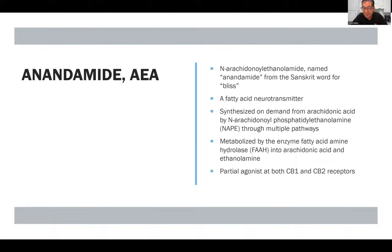So it fires a pain signal. It has to repolarize and get ready to fire another one. Now, remember, frequency is everything. If we slow down the frequency, we slow down the rate at which it can fire, thereby decreasing my sensation of overall pain. So what does marijuana do?